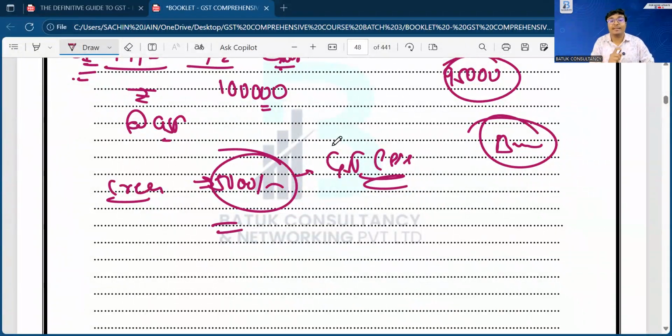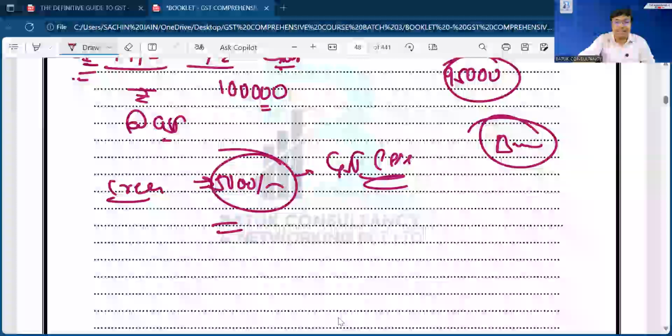Sir, if it is a sales return, in that case, yes, obviously the output is going to be reduced and input tax credit is also going to reduce. Sales return is a completely different concept, because in case of sales return there is an involvement of supply related things, and we are just taking the example related to discount. So both the things are completely separate. Yes, sir, definitely.